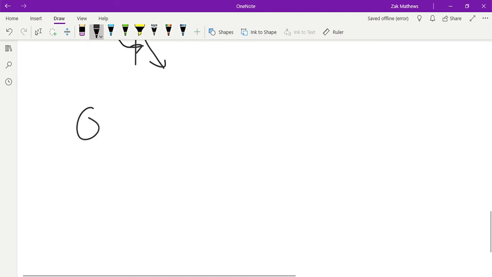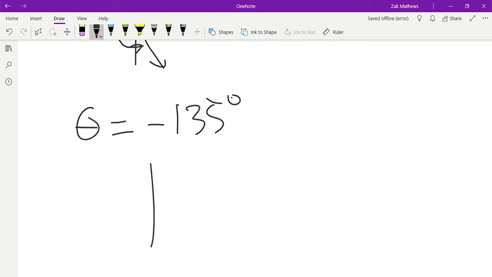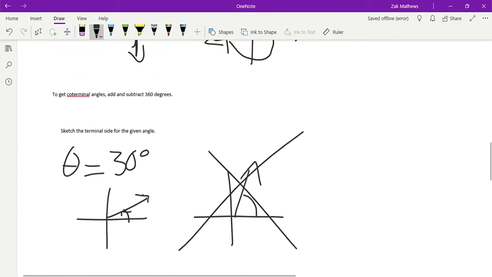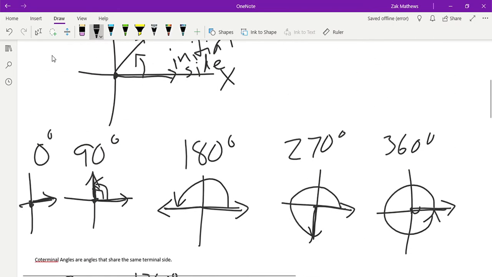Let's look at a negative angle this time. Let's take an angle of negative 135 degrees. Well, if we had a positive 135 degrees, comparing to our 4 positions, 135 is between 90 and 180, so that would put it somewhere in that second quadrant, past the positive y-axis, but less than the negative x. And 135 is 45 more than 90, but 45 less than 180, so it'd actually be dead center of the second quadrant.